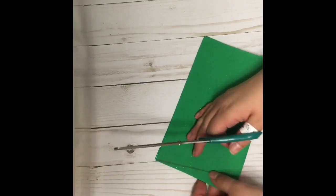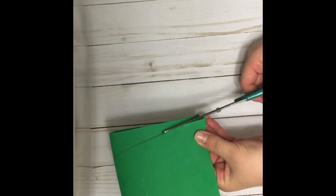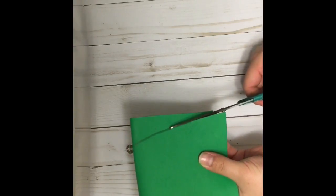And then you just want to cut that, and I'm going to cut inside of my line so that I don't have any of that Sharpie showing. And then just cut that out.